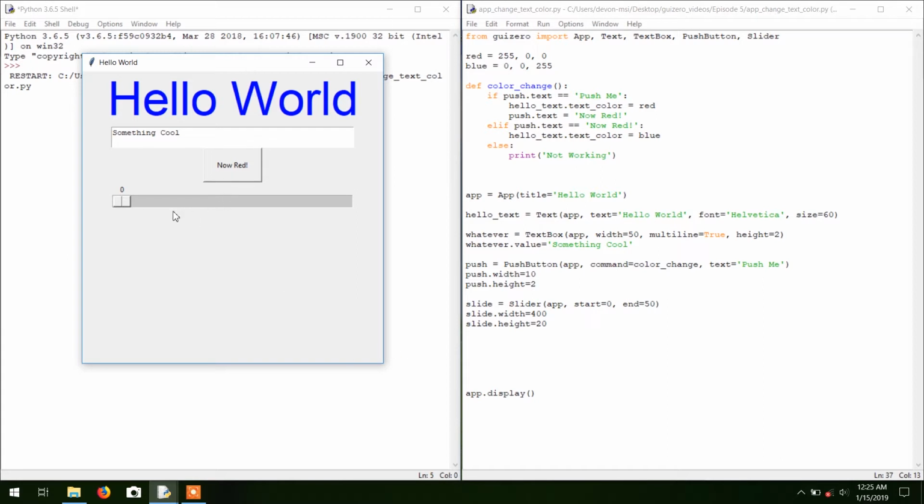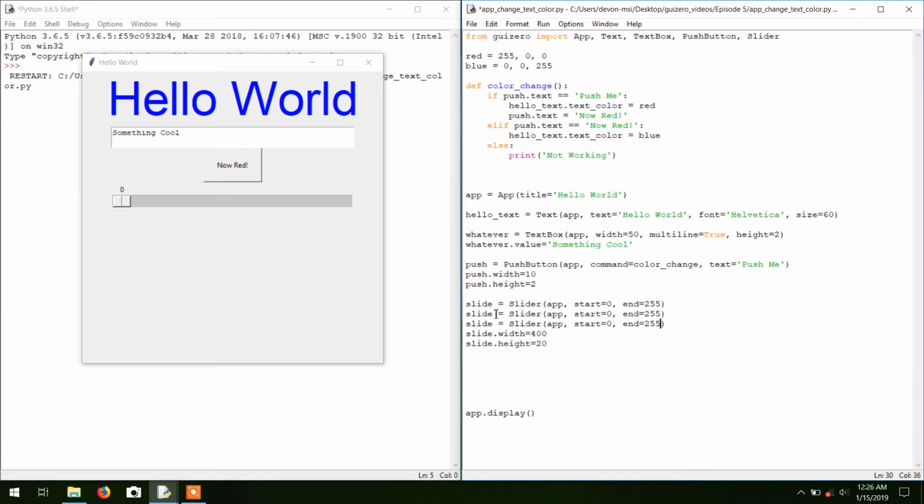So one thing we can do is we can use a slider to change a color of something. Really anything. The background of the app, the words, the background of the button, whatever you want. So let's just get started by adding 2 more sliders so we can have 3 different options, because with RGB that's red, green, blue, and it's a value of 0 to 255 in each category. So they all start at 0, they all end at 255.